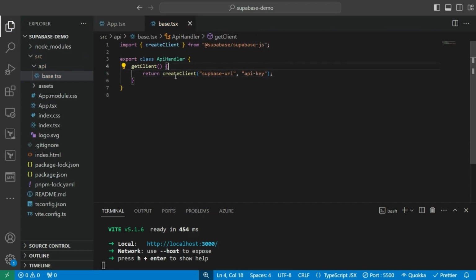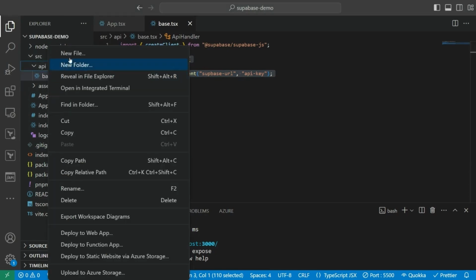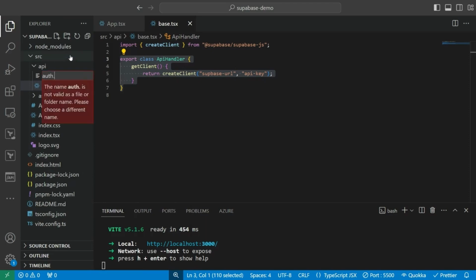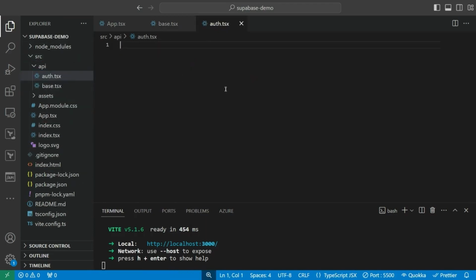And once we have this base class, what I would really want to do now is to go ahead and start to set up every other thing we need. So we would start with authentication, more or less. So I can come over here, create a new file, and I call this auth.tsx.